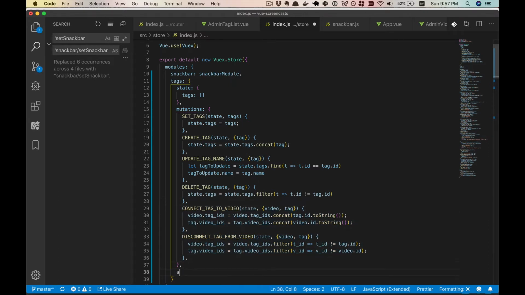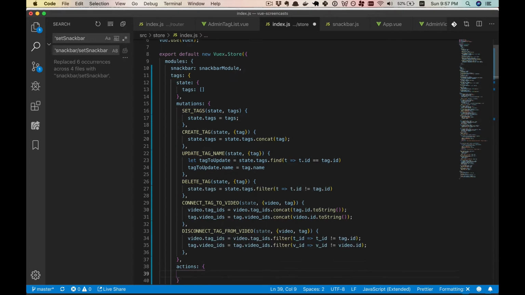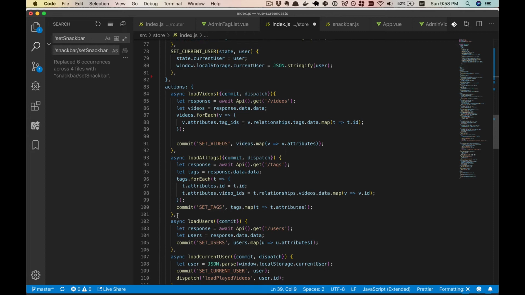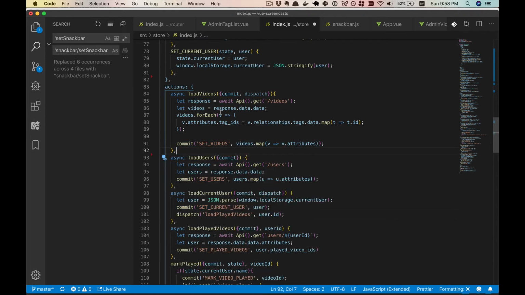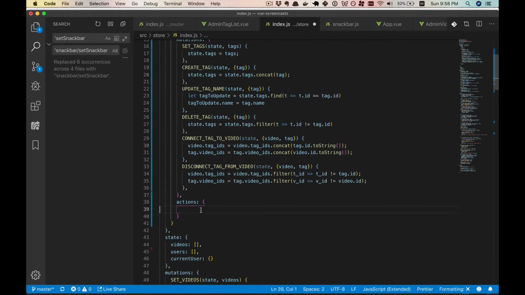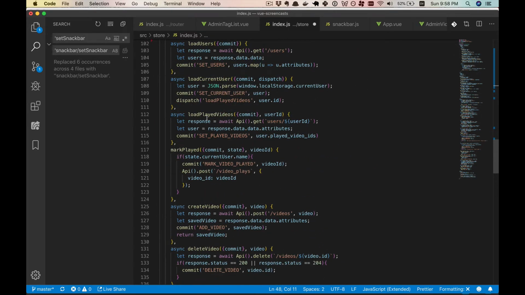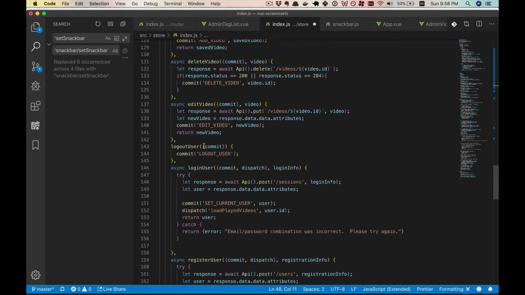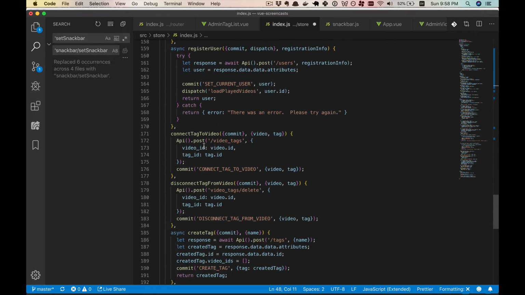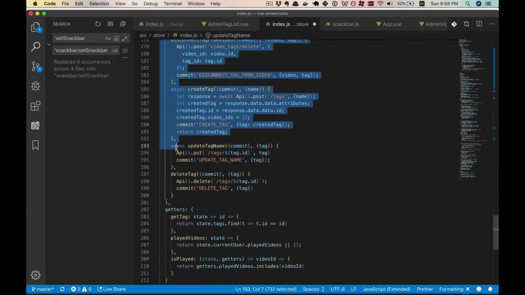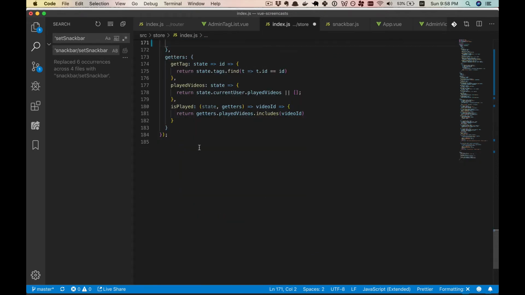Now we'll go ahead and find the actions that have to do with tags. So load all tags, that will definitely be in there. And let's see. Most of these will be at the end. So connect tag to video, disconnect tag from video, create tag, update tag name, and delete tag.